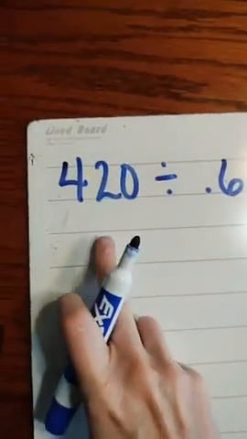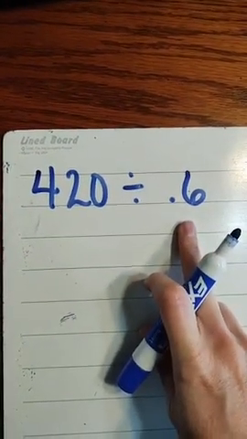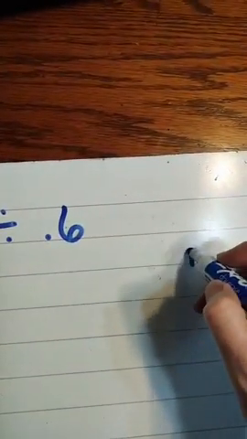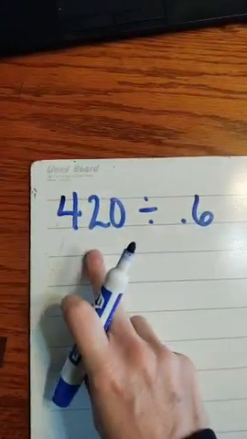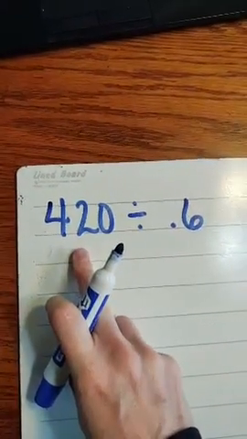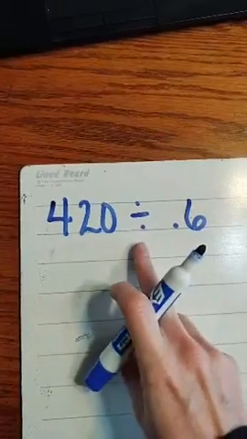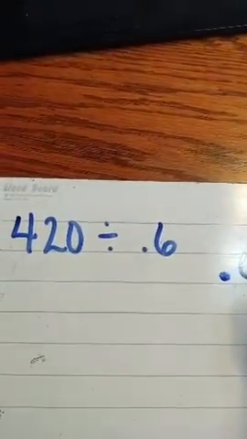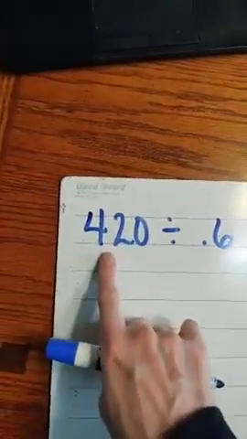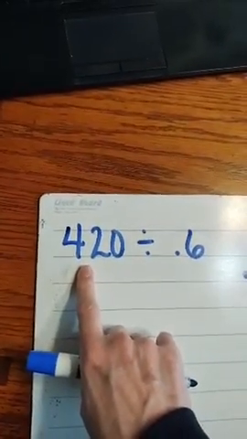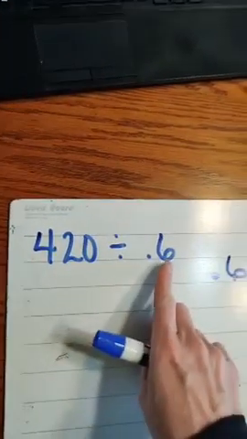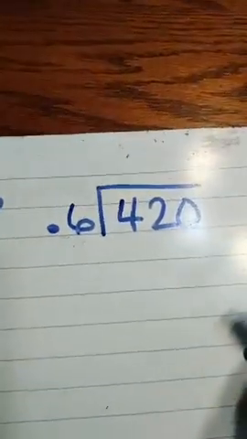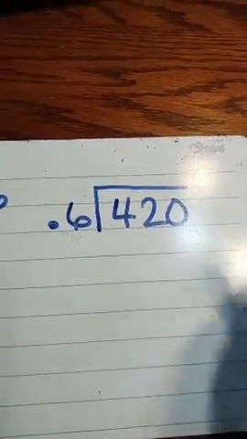We are going to talk about dividing by a decimal number. Let's take a look at this and get it figured out. I have 420 divided by 6/10. I'm going to put this in my division box. If I read it, 420 divided by 0.6, that helps me to know 0.6 goes on the outside because I'm dividing by it. The first number, 420, is our dividend, and the second number is our divisor. Dividend, divisor.